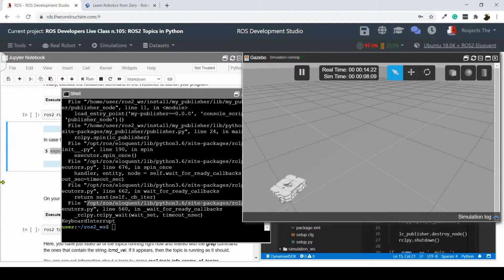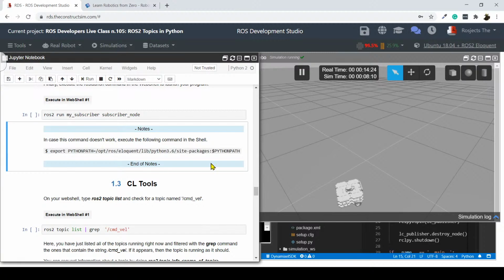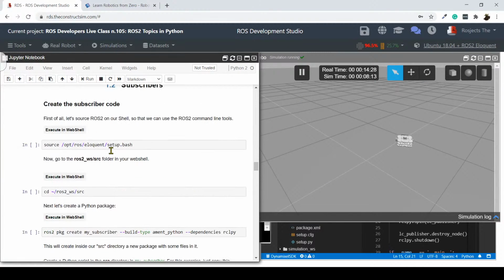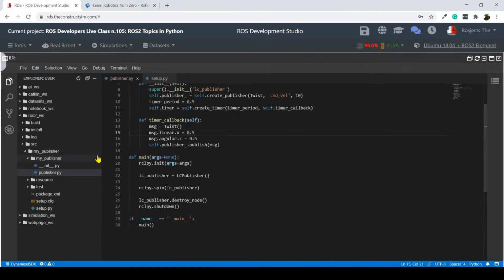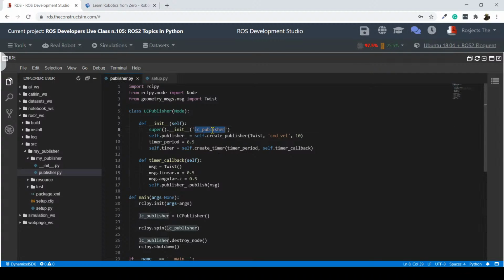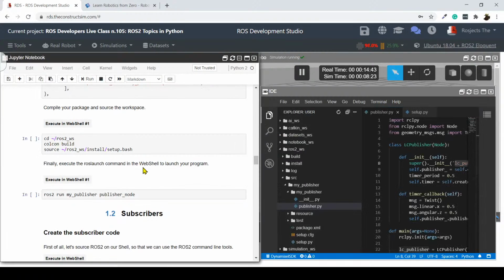So for now, let's just keep advancing, and we will leave here the TurtleBot3 robot doing circles. It doesn't matter. Okay, so super simple, as you can see. This is the basic template code that you can use in order to write a ROS2 publisher. Yes, as you can see, super simple. Then let's go for the subscriber.